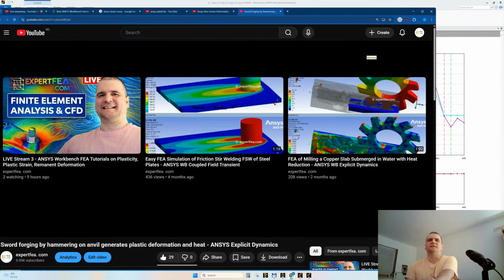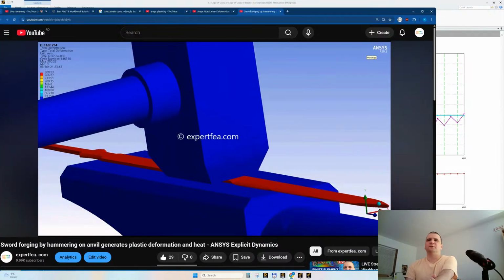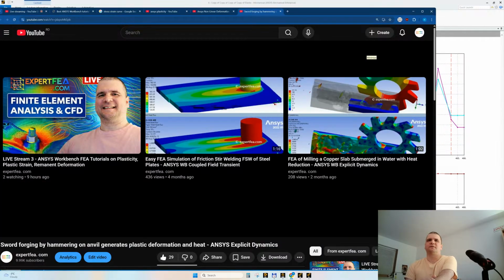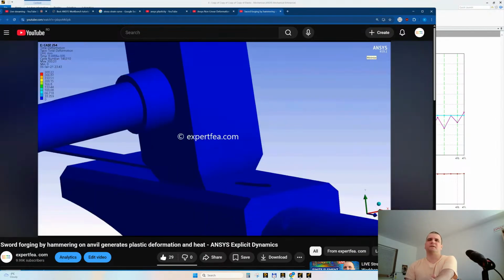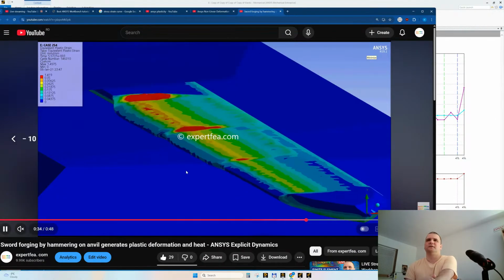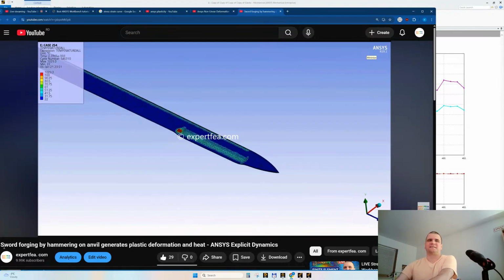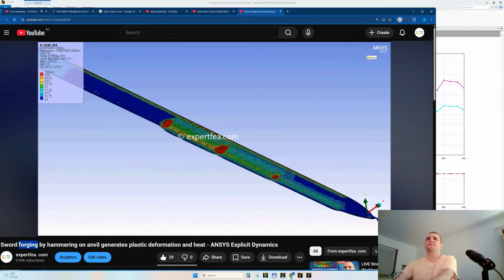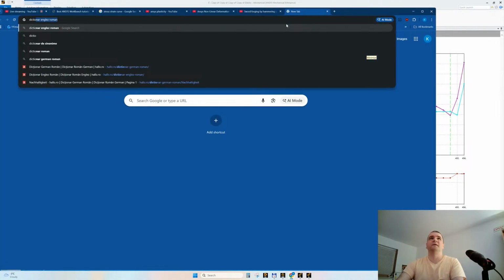It's like forging, but the workpiece, the sword, is not previously heated, so it's cold forming, it's not heat forming. It's not real forging. Sword forging, I would say. I don't think it's real forging. Let's see how they define forging.